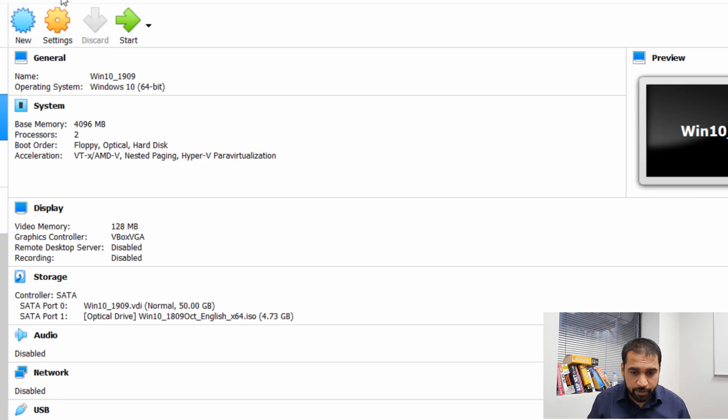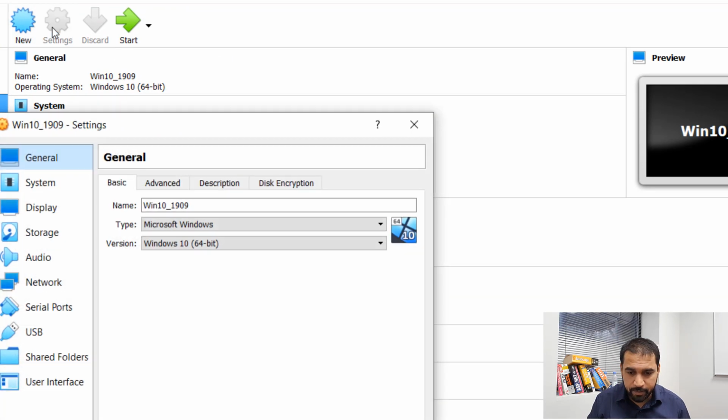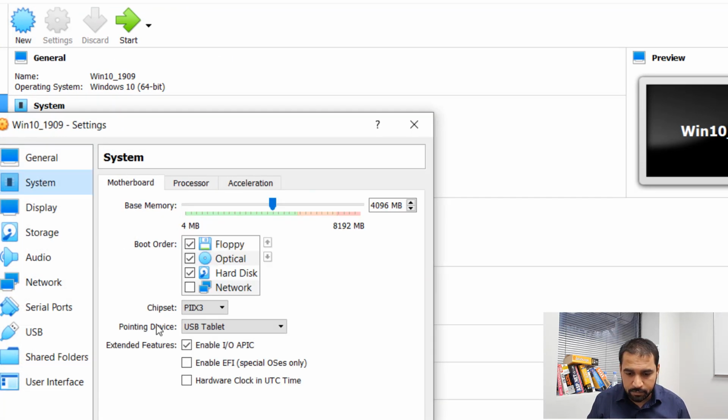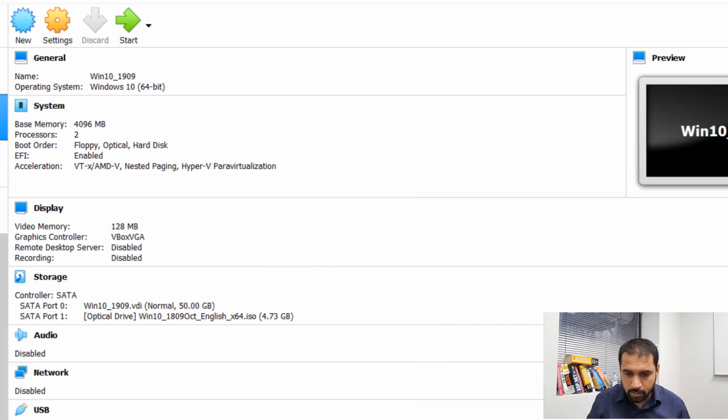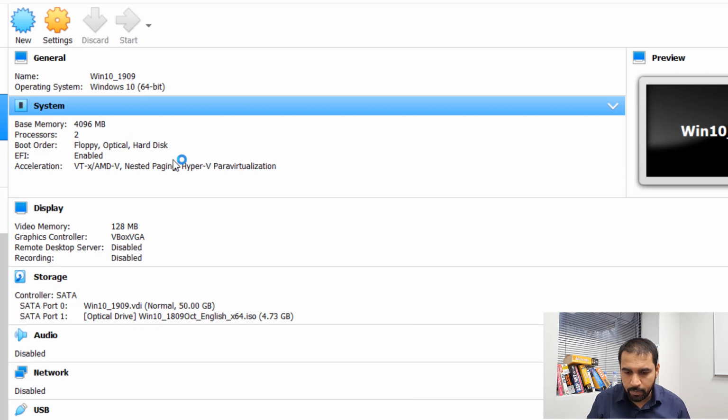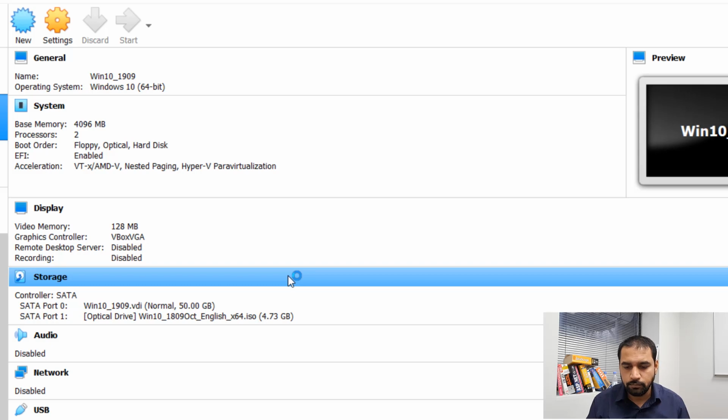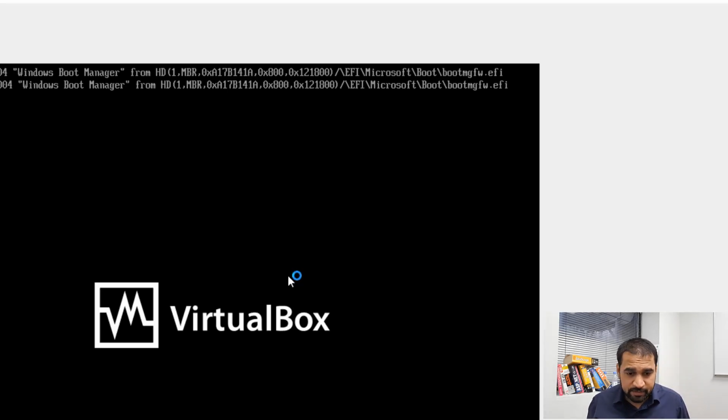So we do that over here by going to Settings, then System, and enabling EFI, click OK and start the machine. Okay, so hopefully now it will start.